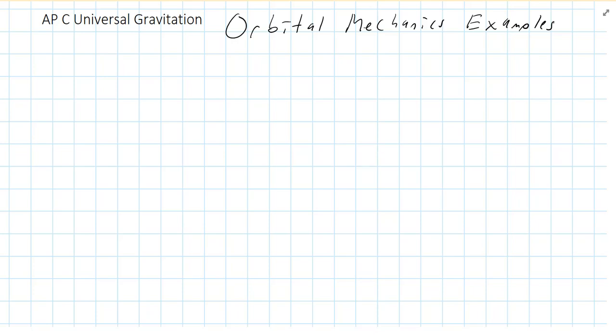Hey folks, got a couple, three examples of orbital mechanics. These are all going to be calculation examples, and I really urge you to try to actually use your calculator and get the same answers I'm getting. And if you're not, either let me know if the answers are wrong, or get help in how to actually calculate the right answers.